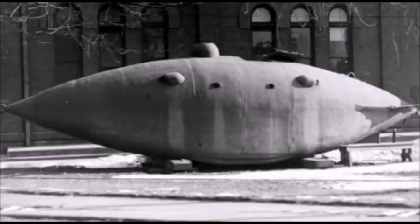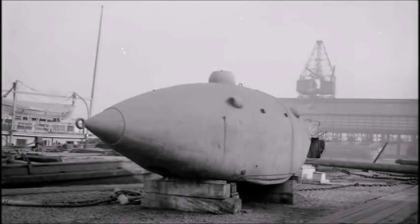Unlike the USS Alligator, the USS Intelligent Whale was much smaller, with a crew roughly half that of the Alligator. She had no armament when completed, but her main armament would most likely have been a spar torpedo and limpet mines — similar to other submarines during the war, including the Confederate submarine H.L. Hunley. Both the Union and Confederate Navies had the same ideas when it came to submarines: they were meant to be used as stealth attack weapons, not in daytime engagements. The Intelligent Whale was designed in 1863 and in 1864 was given to an organization known as the American Submarine Company, which had a large investment from both August Price and Cornelius Bushnell. She was meant to be given to the U.S. Navy during the war, but unfortunately that never happened.